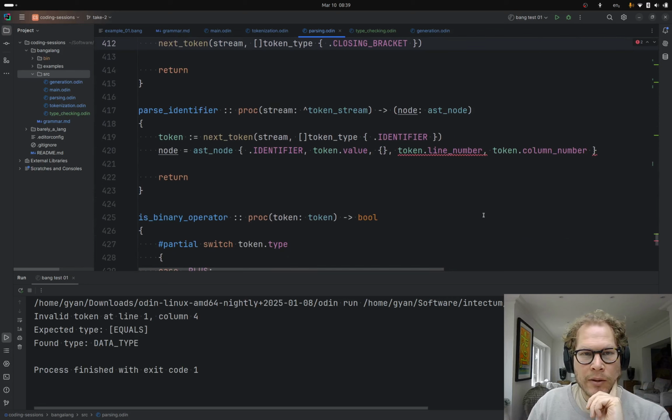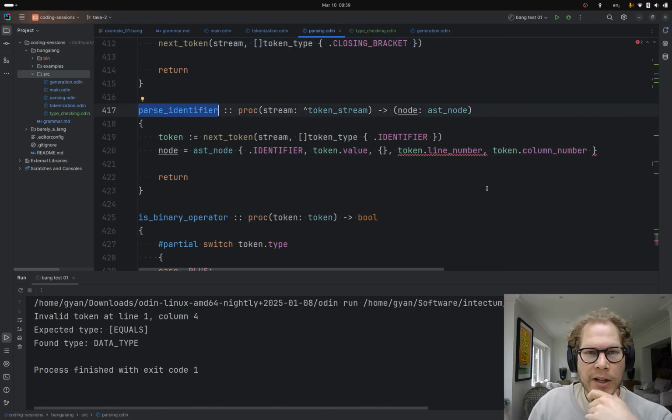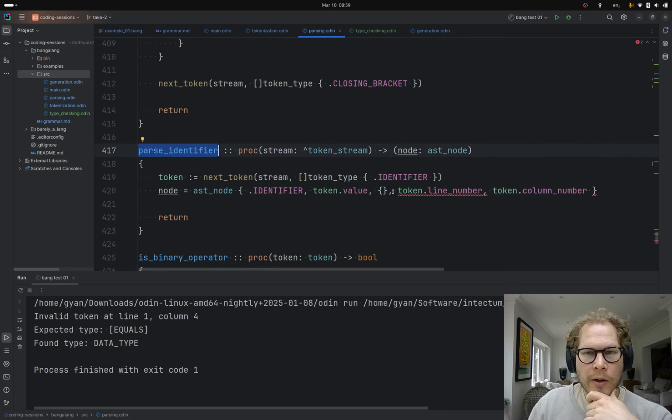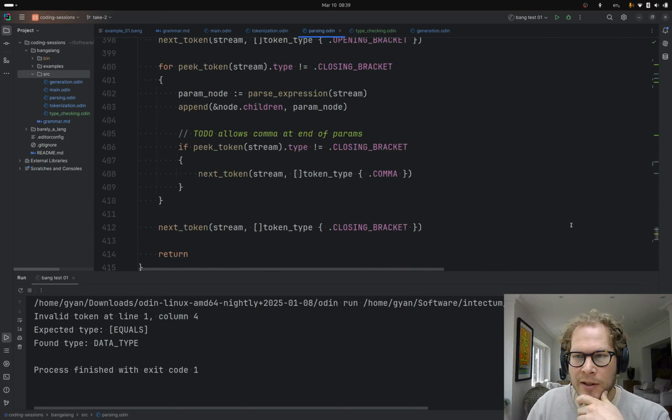What's this about? It's because we're creating a node, but now it requires a data type. Can we just give it an empty data type?